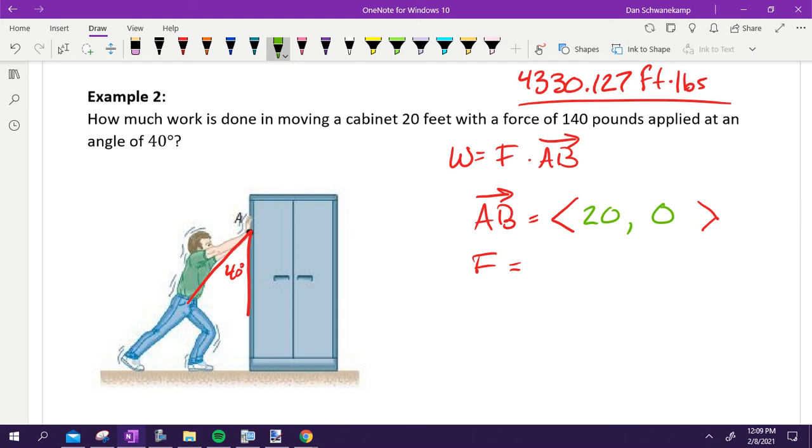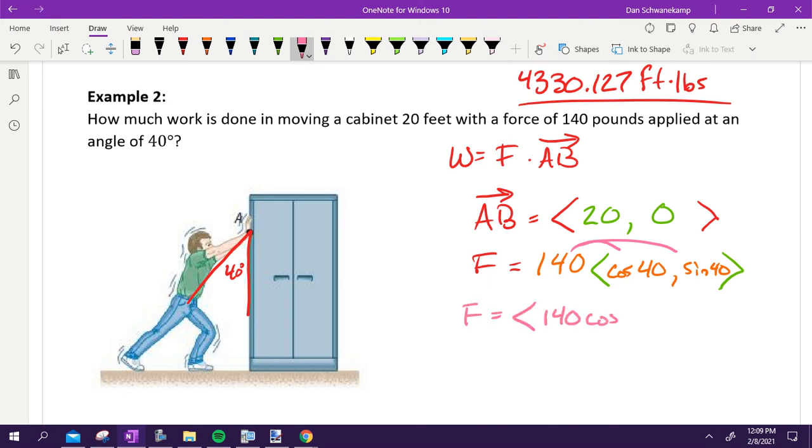Then we've got to find our force vector. But again, we're given an angle and a force here, a magnitude. So Sam, what'd you write here in front of your bracket? 140, because that's the force that he's pushing up on that thing. And then what do you put inside the brackets? Cosine of 40 and then sine of 40, because this will tell him the x value. That will tell him his y value of our movement. Again, we are taking this, we're distributing. Okay, so I'm just going to leave it pretty easy and go 140 cosine of 40 and then 140 sine of 40.